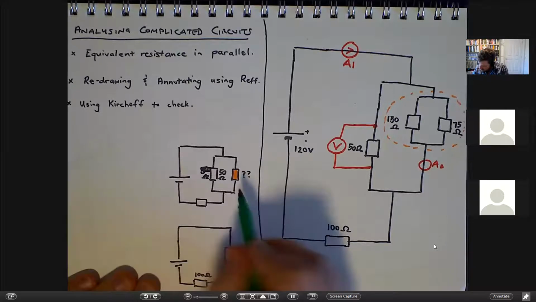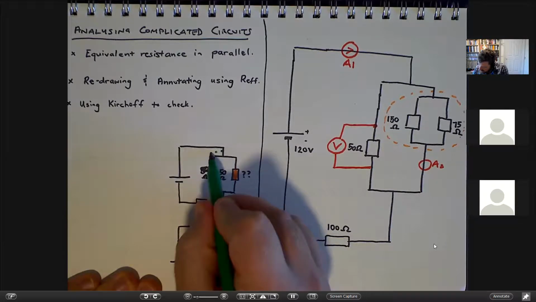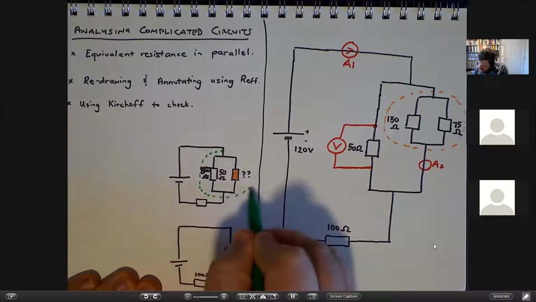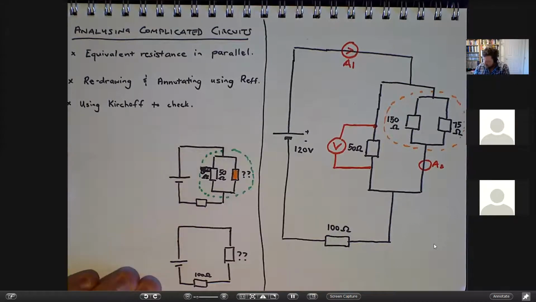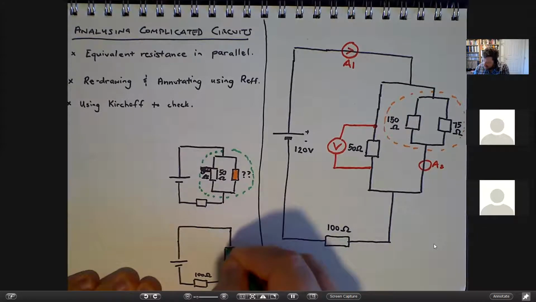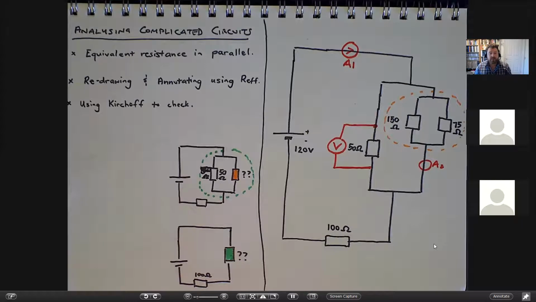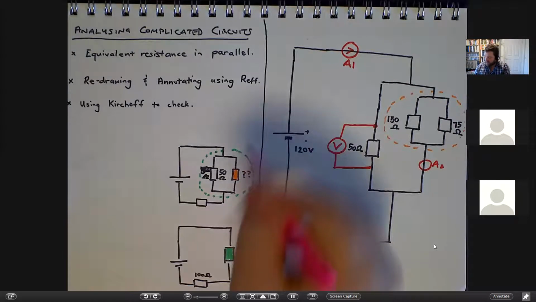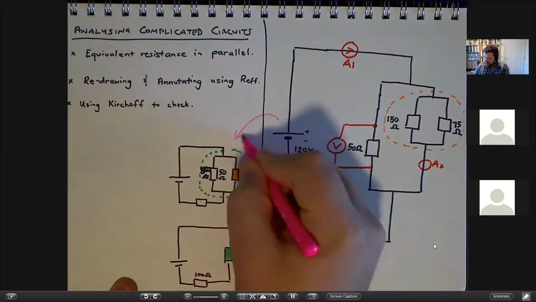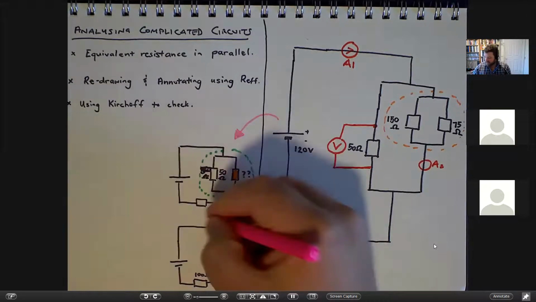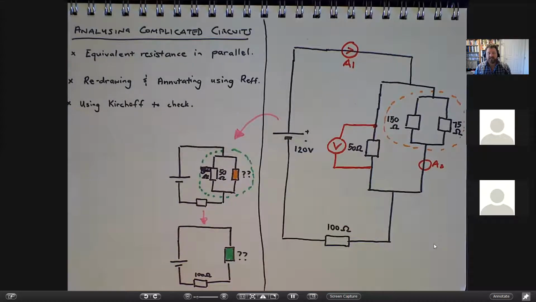And then in going from this one to this one, what are we doing? Well, we're taking both of these now, the 50 ohm and the mystery ohm, and we're crunching those two together to get this. So the idea is we start with the most inner parallel a little bit, and we just keep crunching them together into little effective ones until what we end up with is just a series circuit. And then we're going to work backwards from there to get all the measurements we want. Okay, so let's do that.